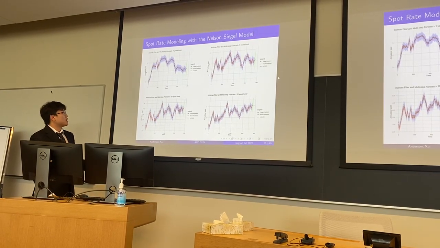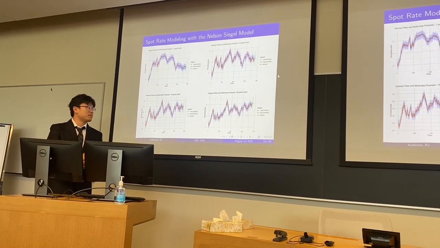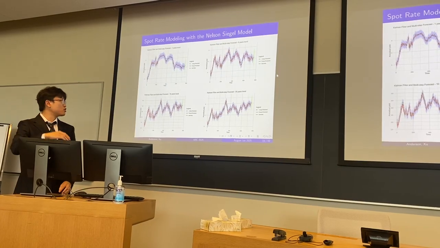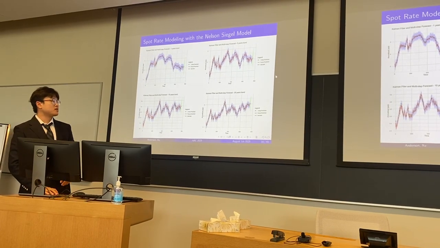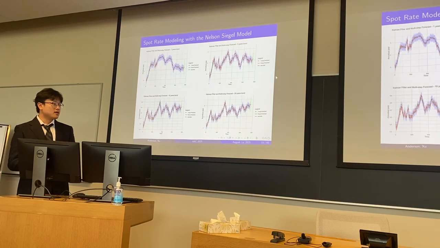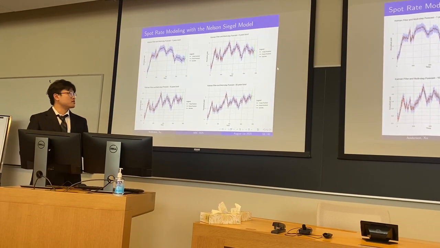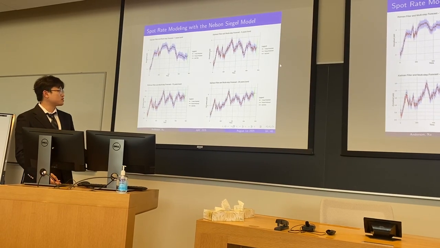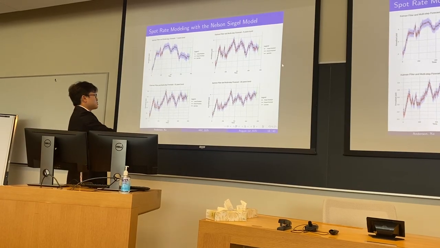So maybe you've noticed that the confidence interval is getting bigger because intuitively the uncertainty increases if we predict for a longer time. But actually, if the transition matrix is stationary, we could see that after, for example, 100 days, 200 days, the confidence interval will be a constant and the entire process will be stationary.